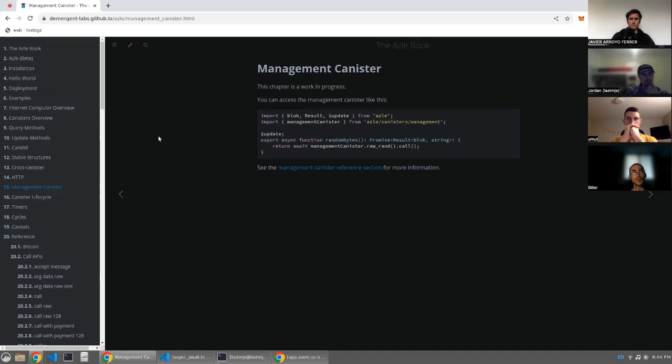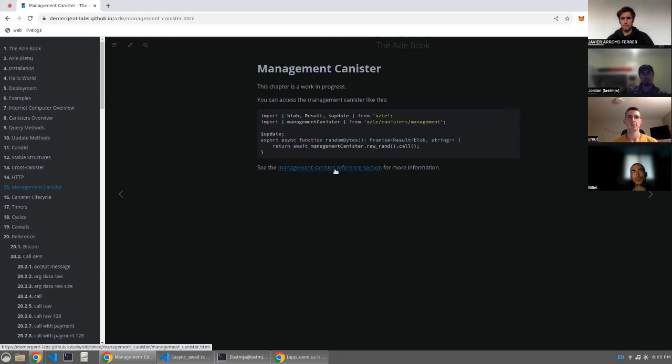So first is chapter 15. This is called the management canister. And yes, these chapters at the end are still a little bit sparse. I think I mentioned that before. We don't have them fully fleshed out, but I can go into much more detail in person right now. So the management canister is a special virtual canister. It doesn't actually exist. It's not like someone actually deployed it, but it is a virtual canister that basically all other canisters have access to. It has a lot of functionality attached to it.